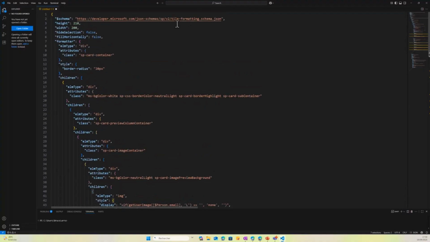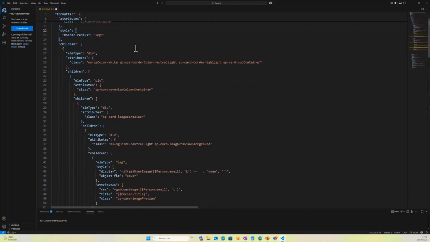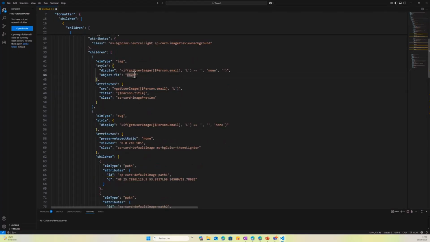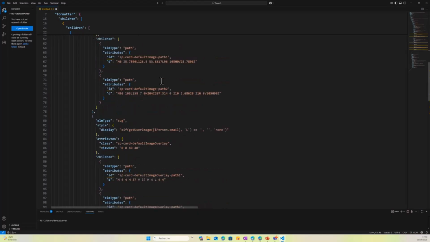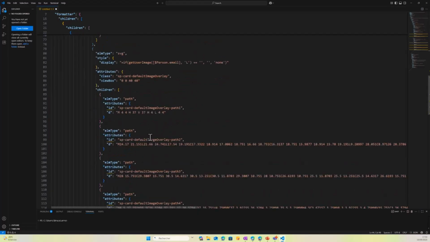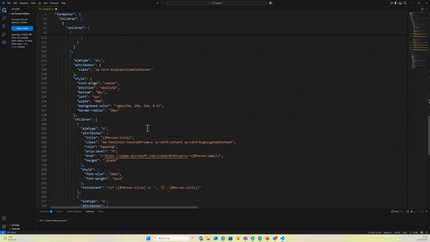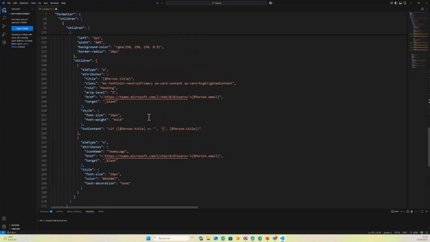I started with the tile formatting with SPCard formatter, container, sorry. There are many tests to see if I can get the image from the user. You've got several functions to do that. If it works or not, and if it doesn't work, I create a placeholder that I got from the other list. So what I always do is take something existing and modify it to cover my needs.